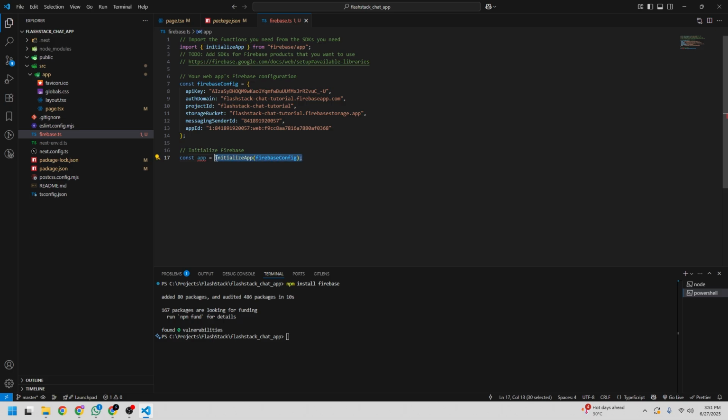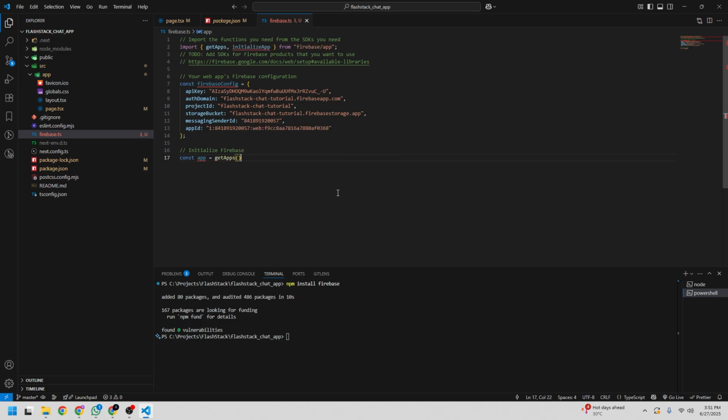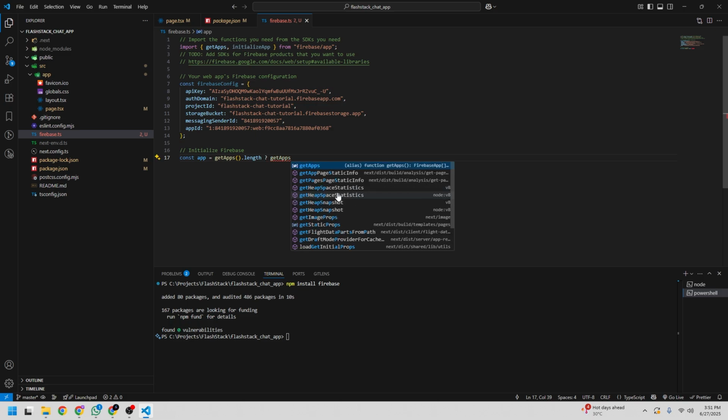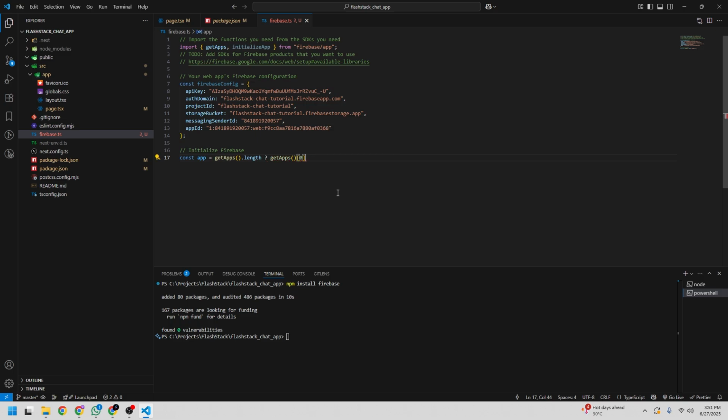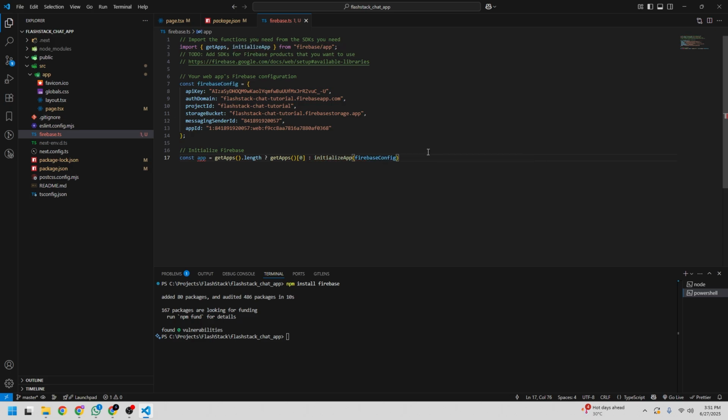This code works fine, but we can do better. Let's say const app equals getApps().length ? getApp() : initializeApp with the Firebase config. What this does is actually check if we have a running app.